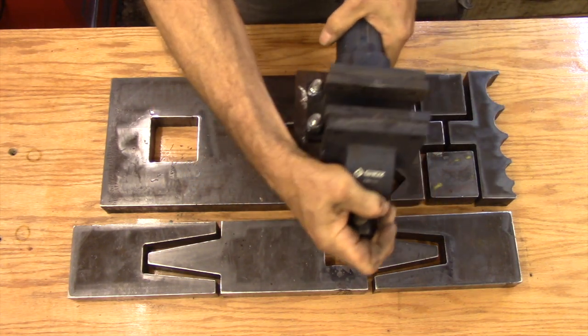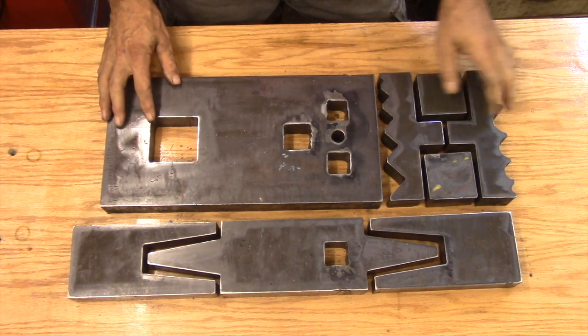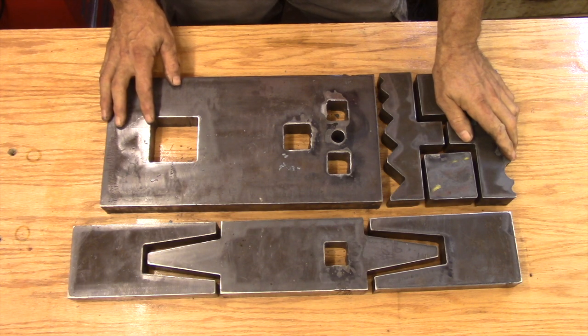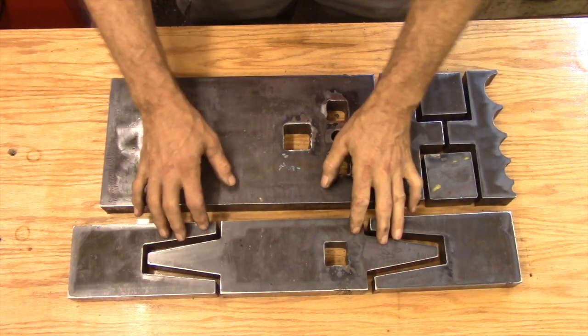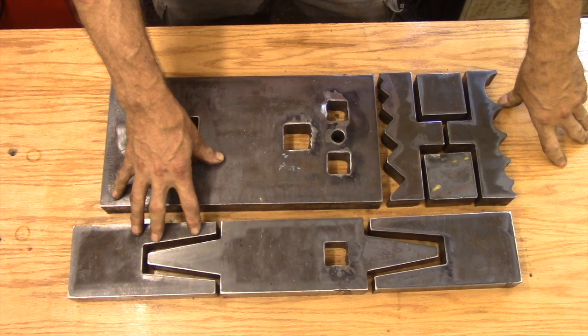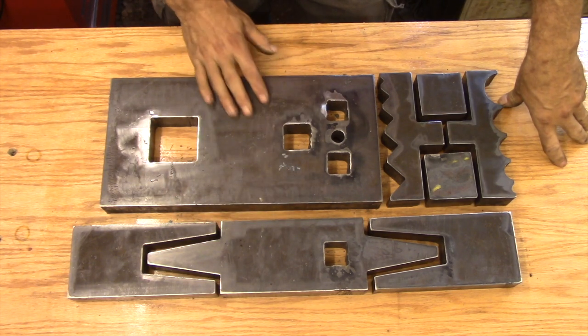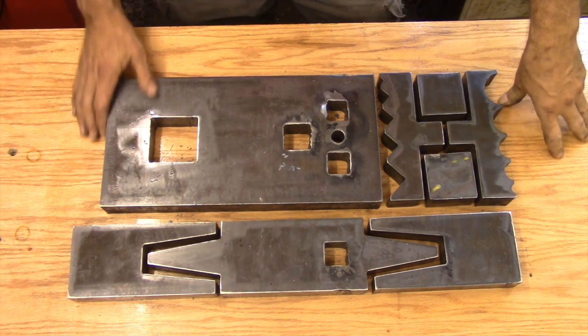This is designed to fit into my main anvil, so once I have these hardy holes tuned up it'll just drop right in. I had two complete units cut out — the base plate and the anvil — and in addition to that I had three other anvils cut out that are just the top row. Those are going to get mounted to a separate base plate permanently fixed to a workstation, giving me three student anvils permanently mounted and two portable units I can bring with me and set up. It took me a few hours to design, I handed them the drawings, came back a week later, and I have maybe another afternoon of work to weld everything up and fine-tune the hardy holes. Money well spent in my opinion.